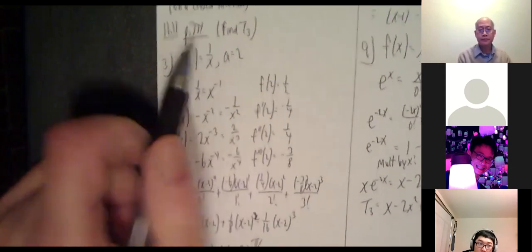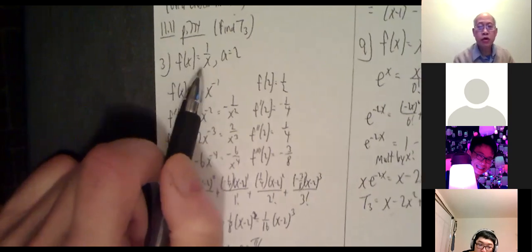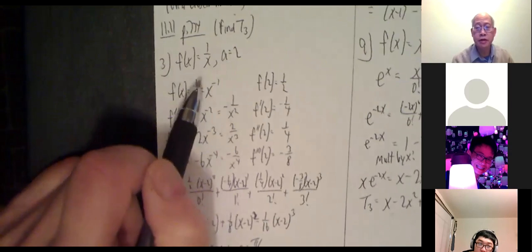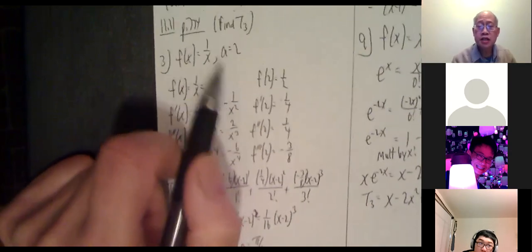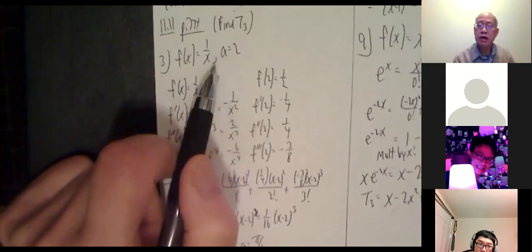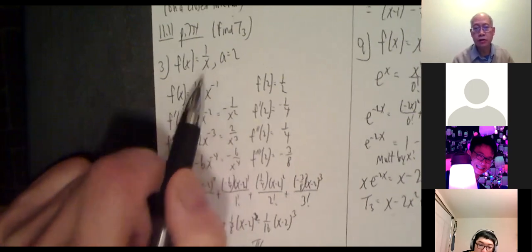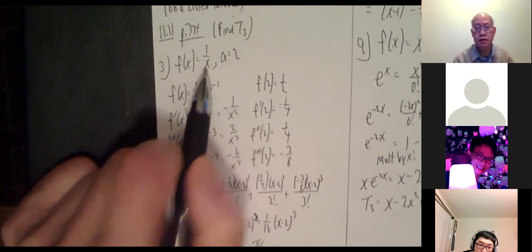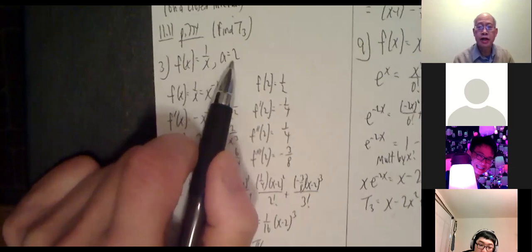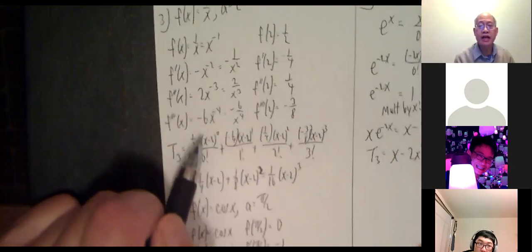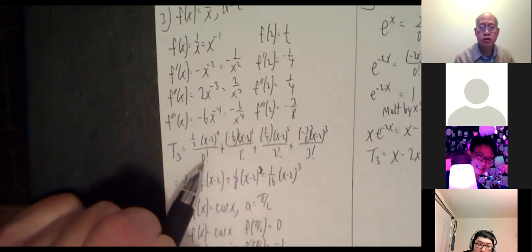Okay, so f of x is 1 over x at a equals 2. I don't know if this is the same as yours or not, but maybe, maybe not. Okay, it says centered at a equals 2, and by the way, you might say, why don't we just always center at a equals 0? You're not allowed to have 0 here, as you can see, right? So centered at a equals 2. So right away, I know it's x minus 2 to the 0 over 0 factorial. Yes, that's 1.